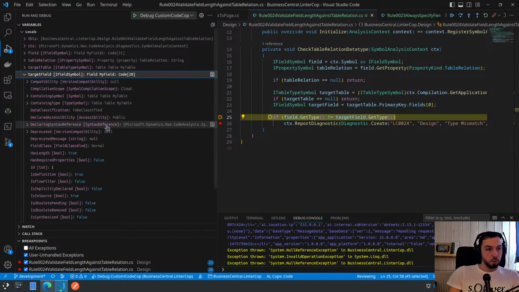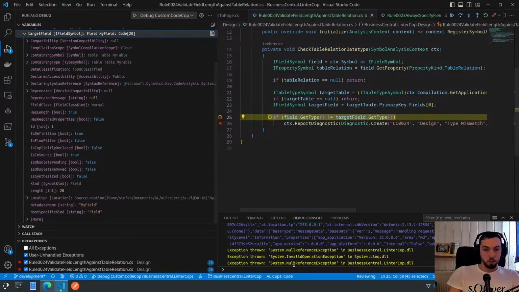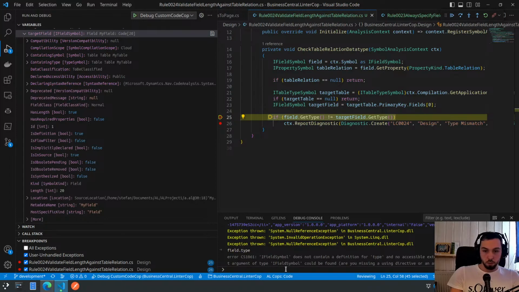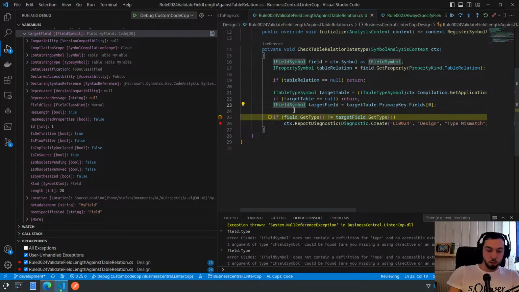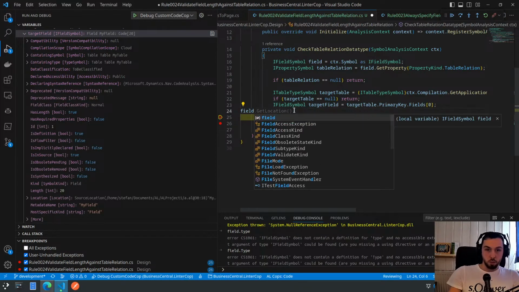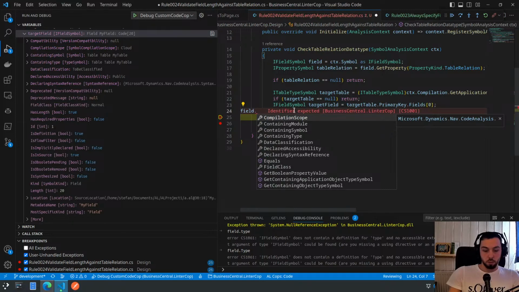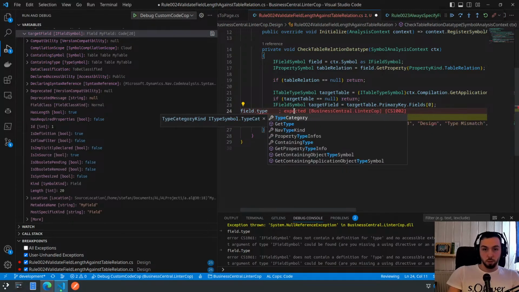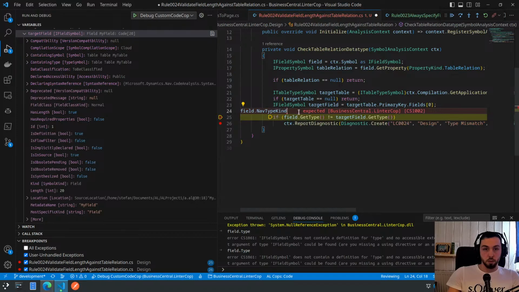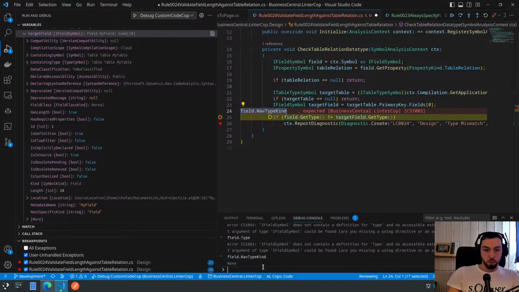All right. So field.type doesn't work, and it's not because I mistyped it. No, it doesn't. Okay. So let's check field dot. What do we have? Type category, get type, nav type kind, and that would be none.